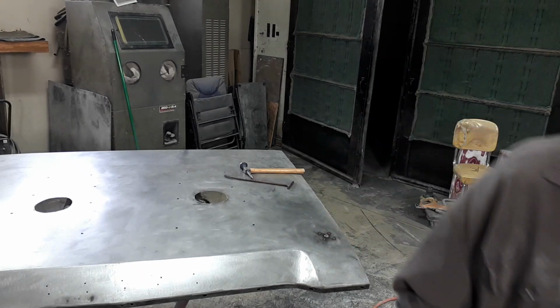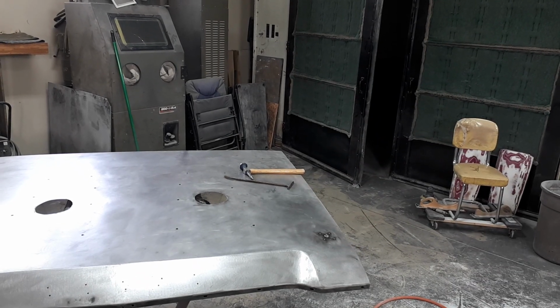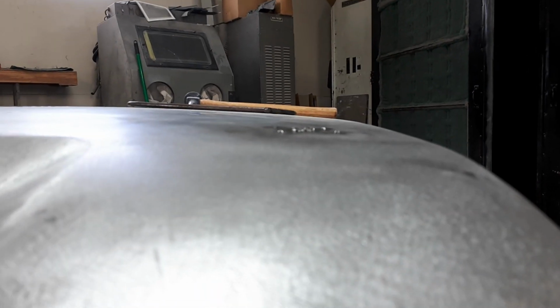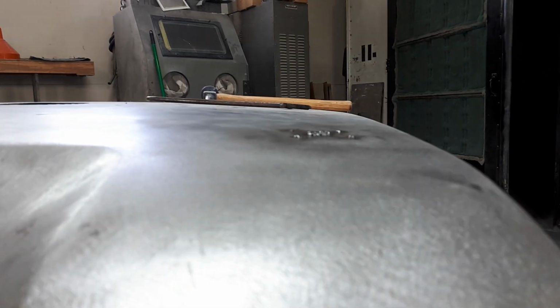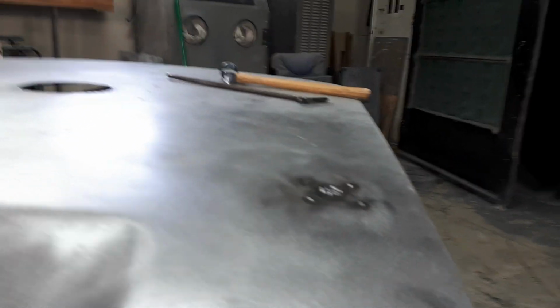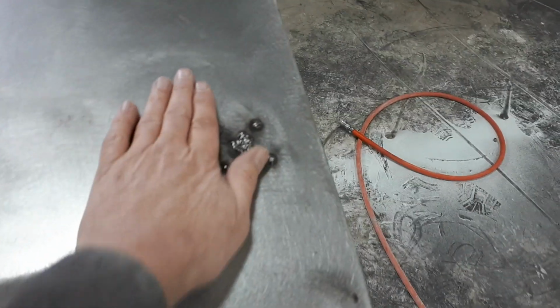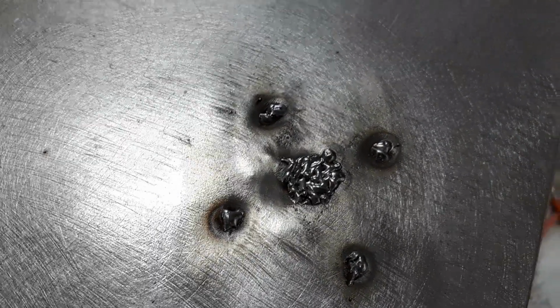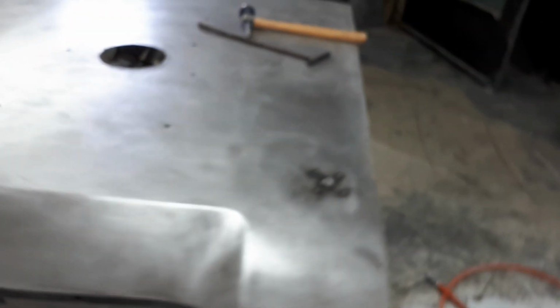Here, I'll show you. I'm going to jiggle you good for a sec here. Just a minute. Oh, yoink. So when we come back over again and look at our surface, we're still level. See that? It didn't warp it. It didn't pull it down a whole bunch. It was tough to keep it up there. But again, if you do that, well, that's what it takes to do it. That is the alternative to cutting out a whole big chunk of the hood.